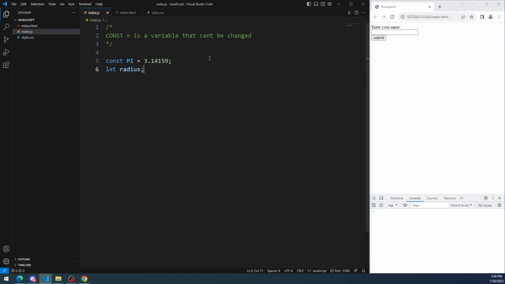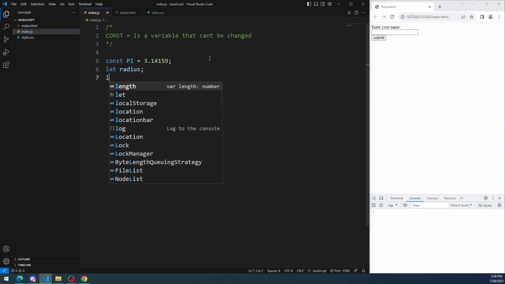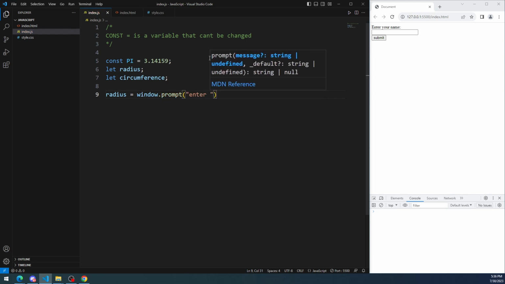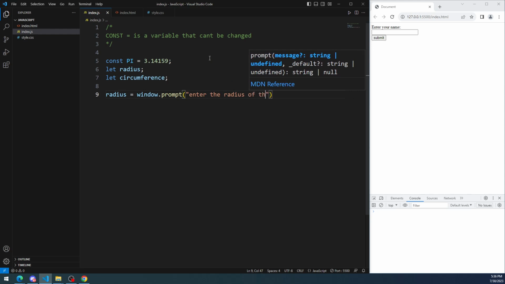And then we can create a couple more variables like radius and circumference. And we'll do radius equals window.prompt. The user will be able to enter the radius of a circle.